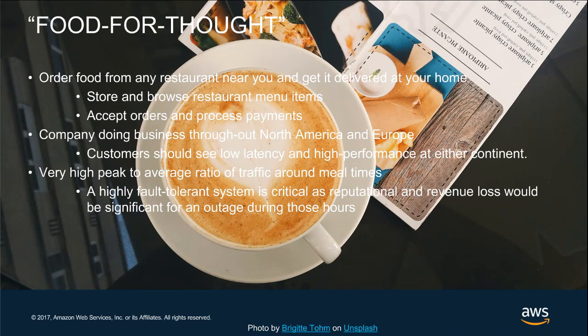Customers do not randomly order food during the day, but instead concentrate the demand during meal times in whatever time zone they happen to be in. It creates two critical requirements for the company. They should be able to handle highly variable load during the course of the day. It also heightens the criticality of being available during lunch and dinner times, since it will provide the bulk of their revenue.